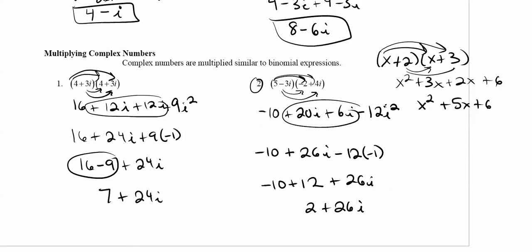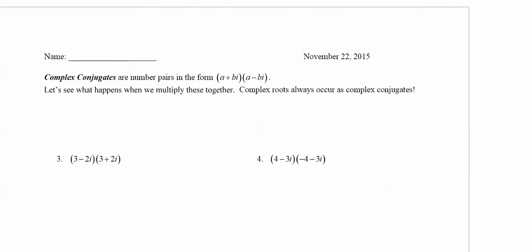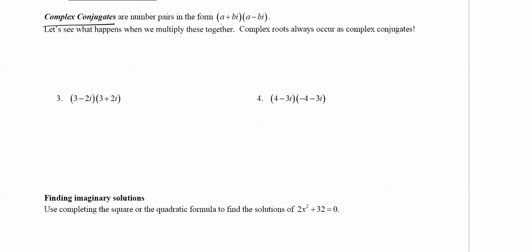Okay, so now we'll move on to the complex conjugates and see how having i squared as negative 1 will affect our answer. Okay, so in this example, we're actually going to multiply two opposites. So we can see that a plus bi times a minus bi will give us what we call complex conjugates. So that's where we end up with a pair of opposite roots. So our complex roots will be opposite, right?